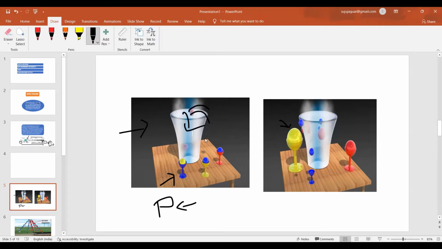all the cups have the same sizes and all the balls also have the same sizes, which makes it difficult for the blue ball to fall in the blue cup. But if you consider this example, the cups are of different sizes and even the balls are of different sizes. So the big ball will fall in the yellow cup, that is the yellow ball will fall in the yellow cup, blue in the blue cup, and red in the red cup. Because of the difference in sizes of both the cups and the balls, the probability here is very high. So this concept we can see in transmission of signals also.